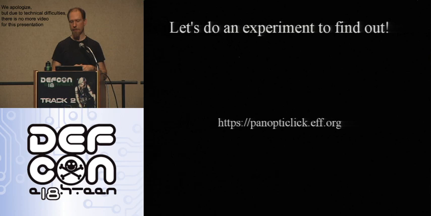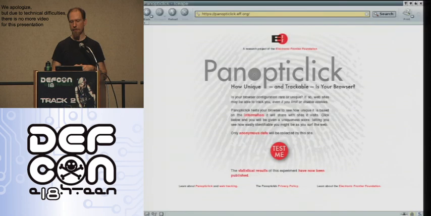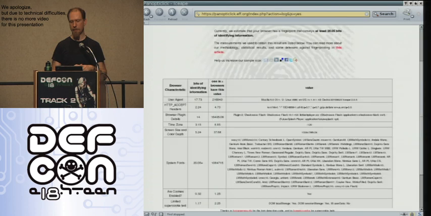panopticlick.eff.org. And if you went to that website, or if you still go there, you see a page like this that tells you what's going on and then gives you a little button you can click if you want to be part of the experiment. And if you click on that, you get a page that looks like this that says, oh, your browser appears to be unique, at least up to 20 bits, possibly more of identifying information coming from your fingerprint. And then there's this little table here showing what all the component measurements were and how identifying each of those were on their own. So you can see there's a user agent string, there are accept headers, plugin details, etc. Really telling stuff in there, there's fonts. I'll talk about where these came from more in a second.